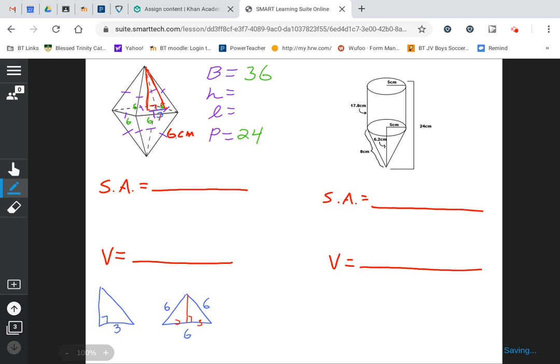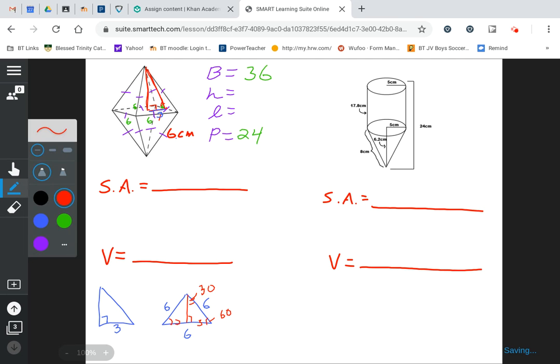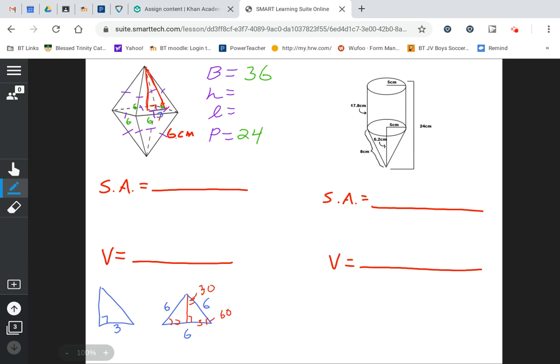Well, guys, if you remember, equilateral triangles, all the angles are congruent, right? Which means each angle here is 60 degrees, which means the angle up here that gets cut in half has to be 30. And guess what that brings in? Yep, 30, 60, 90 right triangles. So if you remember your ratios, that's x, x root 3, and 2x. And the side I gave you, well, it's the hypotenuse. It's 6. We know that the short side is going to be opposite of that, which is 3, which we already kind of figured out. And then the h here, my slant height, in this case L, is going to be 3 root 3. So I've already figured out L.